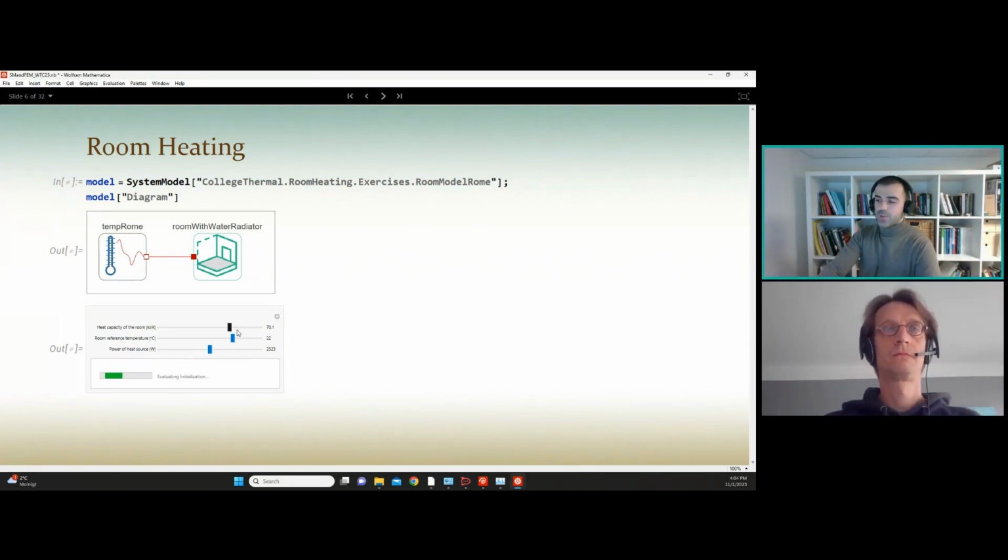We might have either a larger room or smaller. We can change the heat capacity of the room. Maybe we can have a larger radiator. If you want to know about this model, you can visit the Wolfram System Modeler webpage and look for the Buildings library. Yes, Oliver.